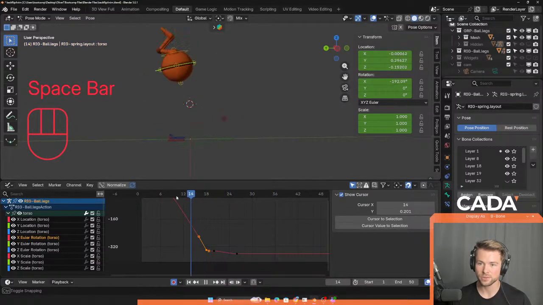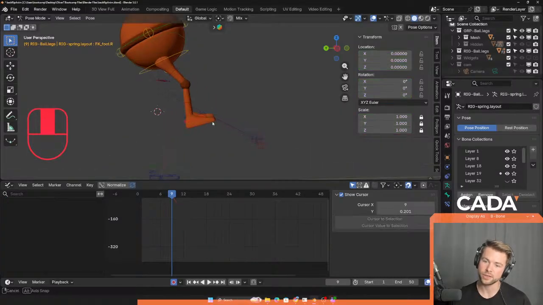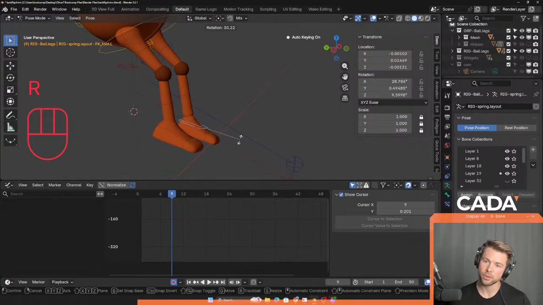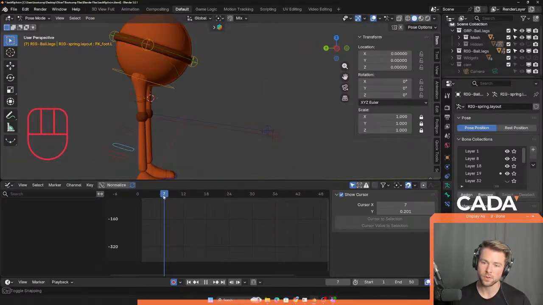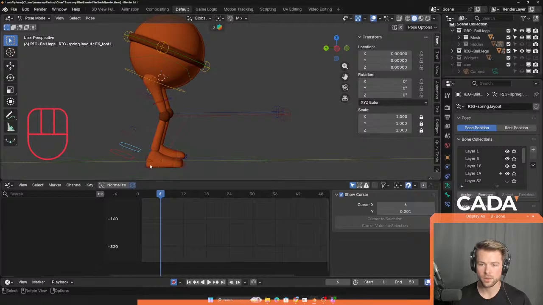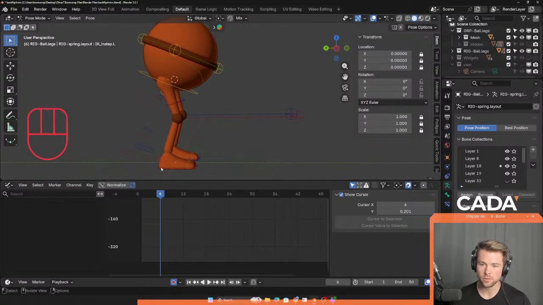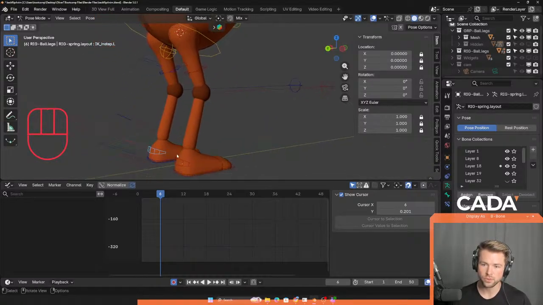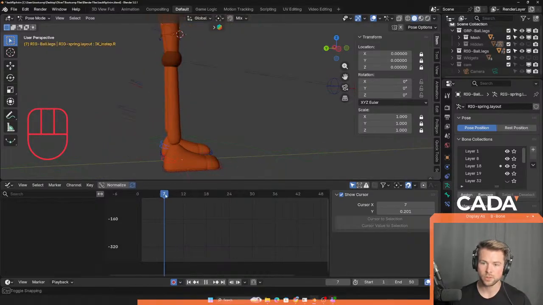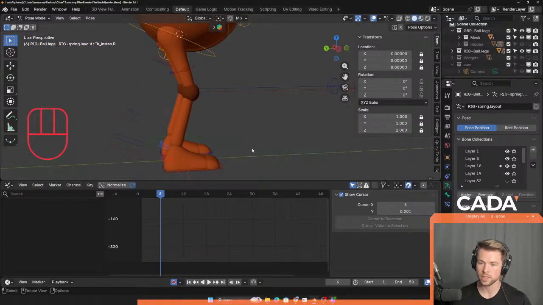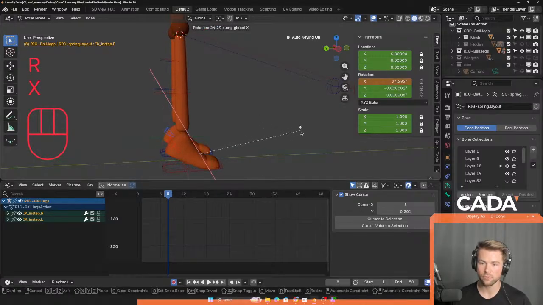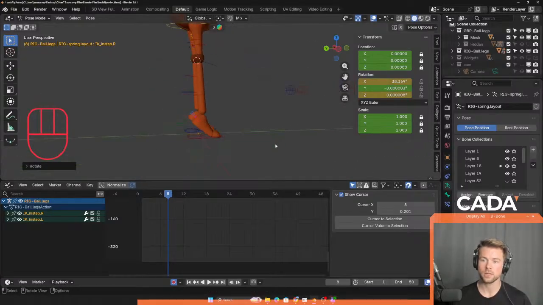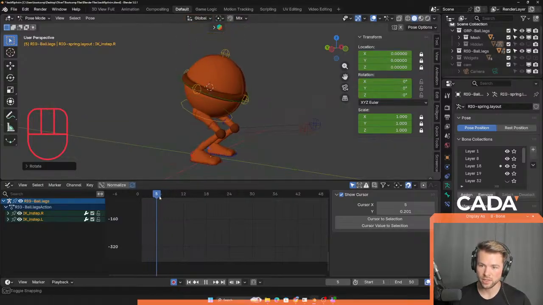The last thing is when we're in midair, maybe it's weird that our feet are straight like this. They'll probably be going around a bit. So I think when we're in IK, we select these two heel controls here. Go to frame 6 and click I. On frame 8, we click R and Z, and we rotate up like this, which makes sense because then we are lifting off.